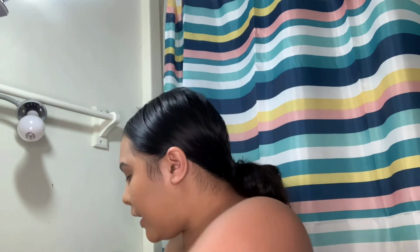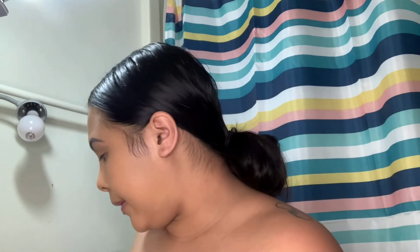And since I'm not doing any eye makeup, I will go ahead and kind of just dab on my eyelids, so it's not too harsh, so that my skin tone is kind of even. Because when you wear eye makeup, it covers that up, and sometimes it is different shades. So I just went ahead and did that.